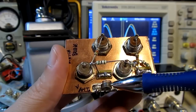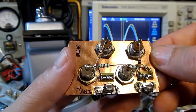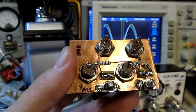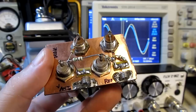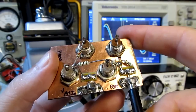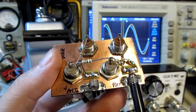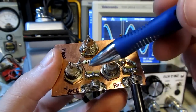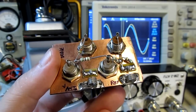Here's the other 1k resistor that goes to the other scope connector. You may also notice these other things at the bottom - these are for if you don't have a scope with 50 ohm input terminators or through terminators but you do have 10x probes. Another way is to use these low-inductance probe sockets that I hand-made, shown in a previous video posted a few days ago. This allows you to connect 10x probes directly to the circuit. The probes have to match if you use this approach.